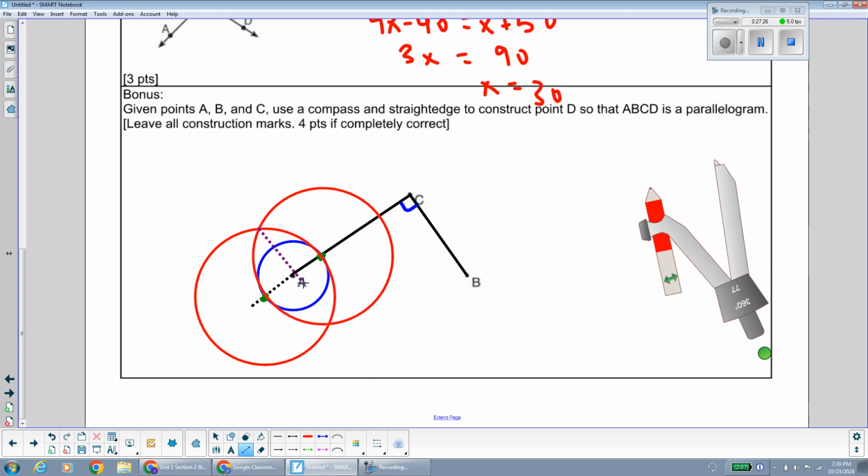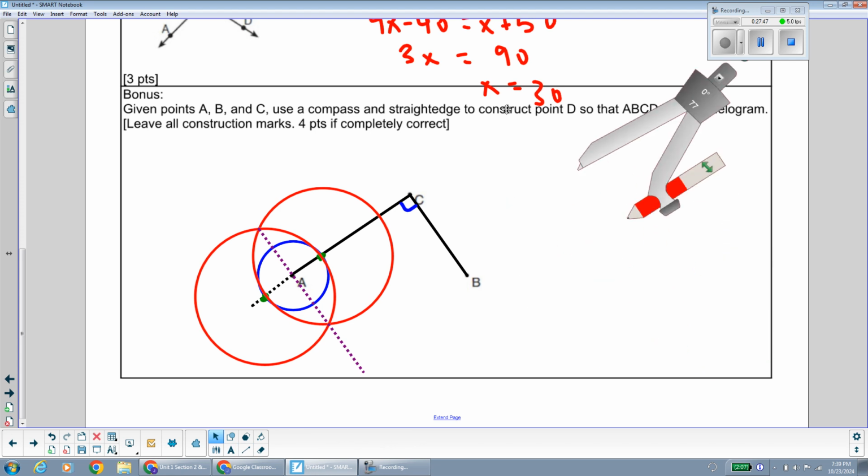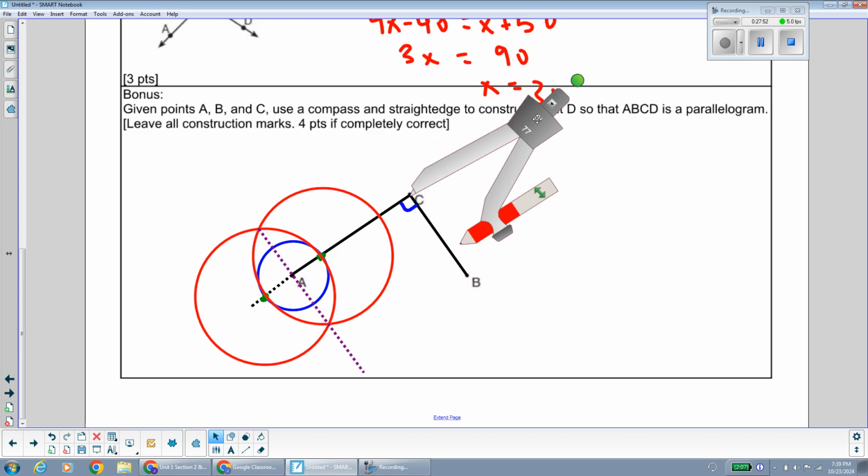And now through the intersection points, I'm going to connect through the top and the bottom intersection. And it should come really close to passing through A. So now I just need to ensure that these sides are the same length as each other. And a lot of people are just trying to make all the sides congruent. It's not possible because the two sides that we were already given were not congruent to begin with. A parallelogram doesn't necessarily have four equal sides, unless it's a special kind of parallelogram, known as a square.